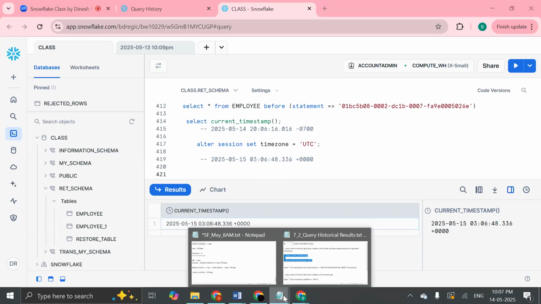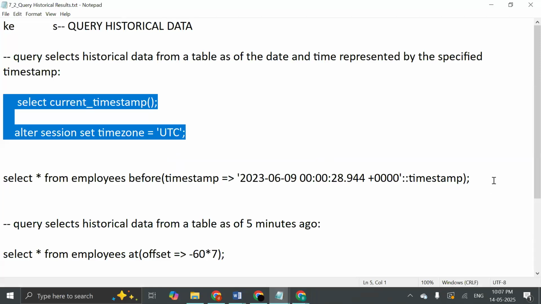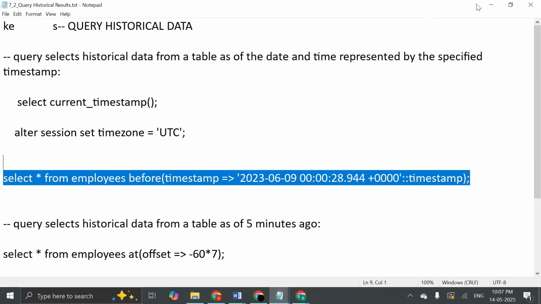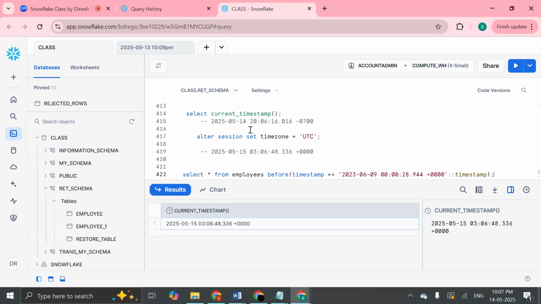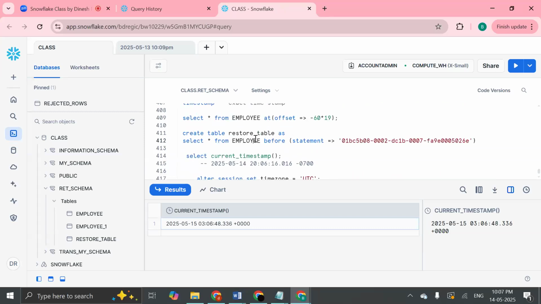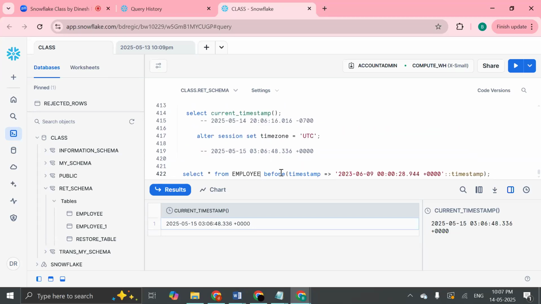Now, if you want to execute a query to see what exactly was available before this particular timestamp, see this one, select star from table. What is the table here? This is the table. See this carefully before we give this timestamp. For example, here we created this table today only. That's why we are using this particular timestamp.